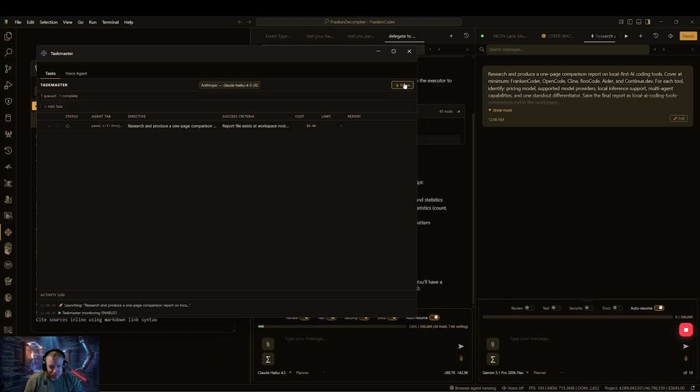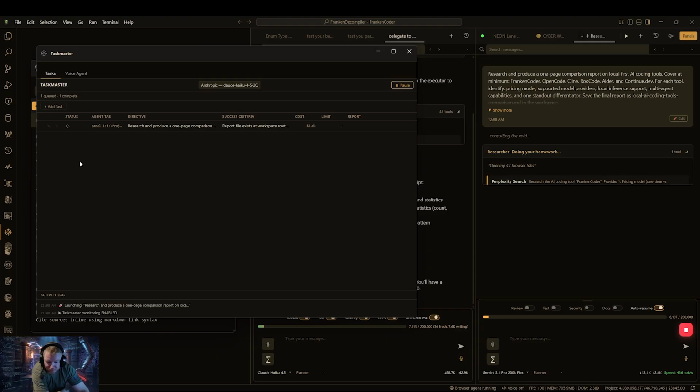So you just hit run up here, and see, it just started up. It's using Gemini, the same model I set, and we'll see how it does. Here you got your log of everything, and what's going to happen is when it's done, it's going to come back and give you a status, and the status can either be pending, complete, or needs user intervention. Got the cost right here also.